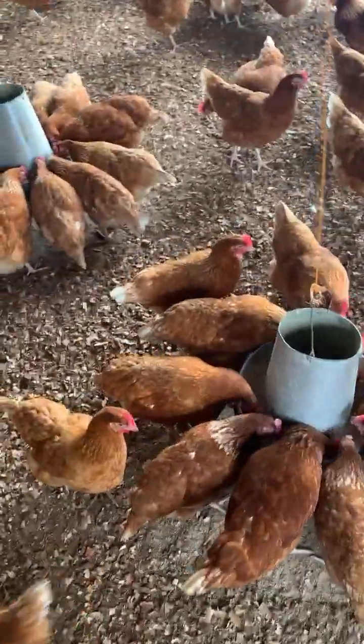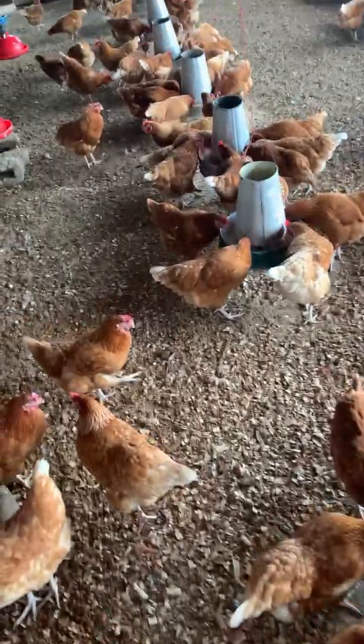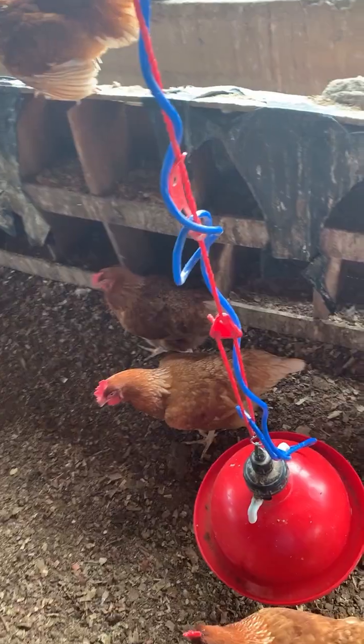We have given them antibiotics for at least two weeks. We also have different types of vaccines. After removing the litter, you can see we're making use of more wood shavings — instead of the shavings being mixed with other material, the wood shavings alone is actually going to help us.